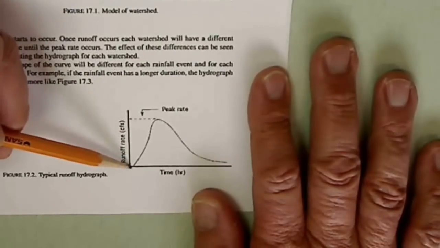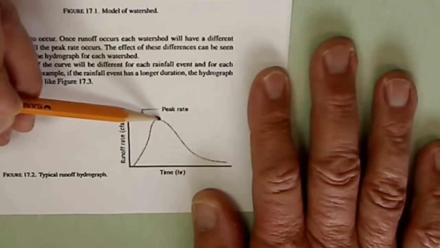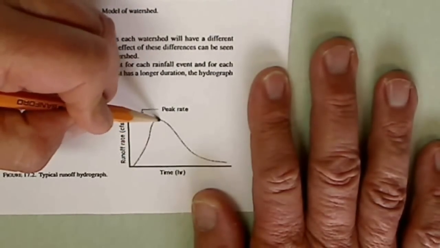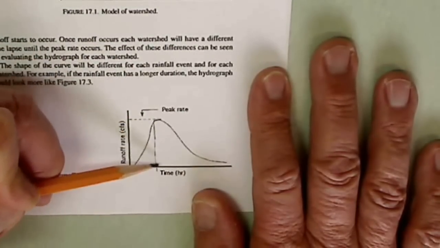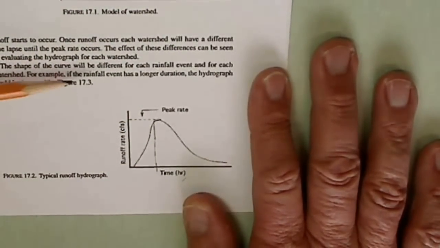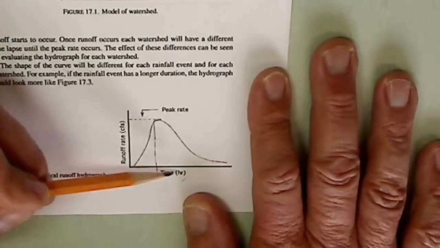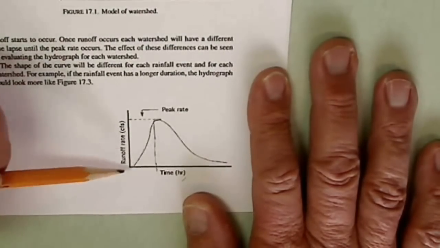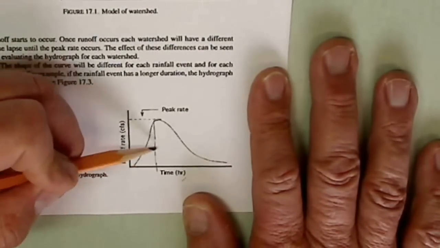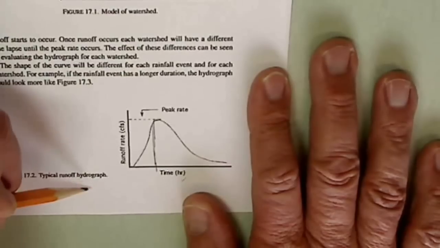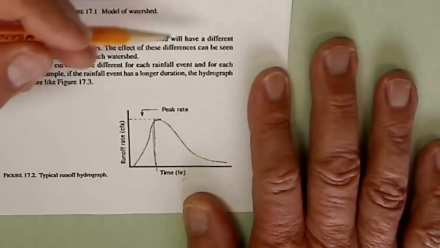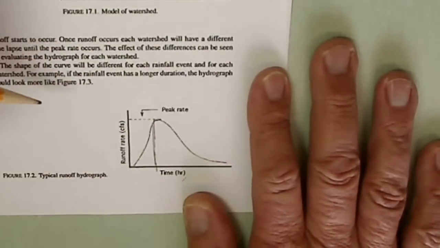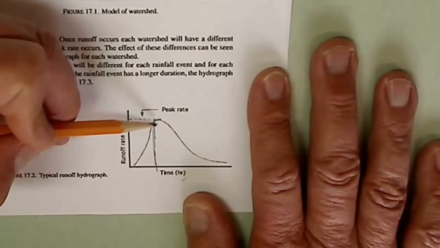So a typical curve that we would be seeing for the peak runoff rate would be somewhere about here. And you can see the duration comes down here. So this is a generic chart. And so this doesn't mean anything as far as what this curve is. It's just an example. So this might be a one-hour duration in time here. This might be a six-hour duration depending upon what kind of area and what kind of storm we're talking about. But it's just an idea of what happens.